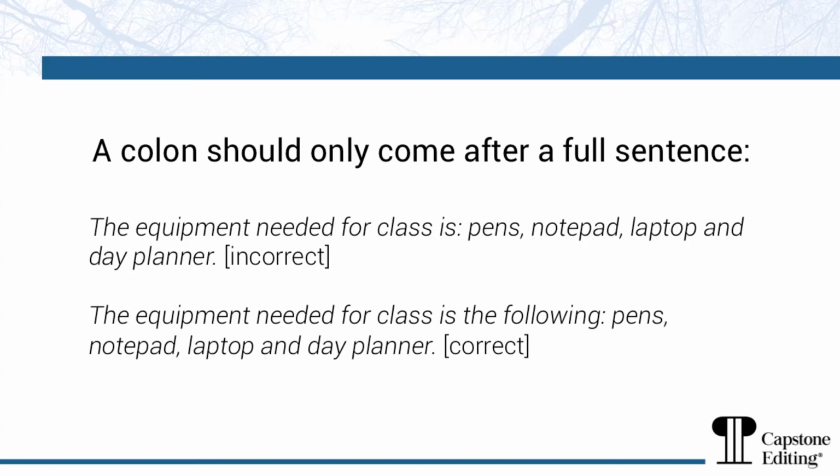Remember, colons should not be used after an incomplete sentence, also called a sentence fragment, to introduce additional detail. They should only come after a complete sentence. Here's an example of incorrect usage. In this example, the sentence fragment before the colon is not a complete sentence. The equipment needed for class is: pens, notepad, laptop, and day planner. Here, "the equipment for class is" is not a standalone sentence. This could be corrected by adding "the following" to the sentence fragment. For example: the equipment needed for class is the following: pens, notepad, laptop, and day planner.